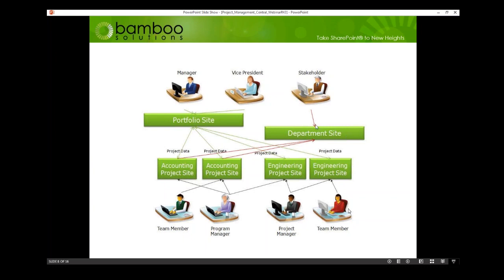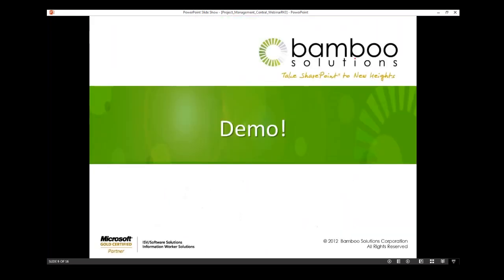Now, the portfolio sites and the department sites still give you the ability to run resource allocation and capacity planning. All of the canned reports would be there, as well as alert notifications, so you're not losing anything between the two. With that being said, we've got that general review of the solution and how it works from an illustration standpoint. Let's go ahead and jump right into the actual product, and we'll talk about some of the features that it can contain.